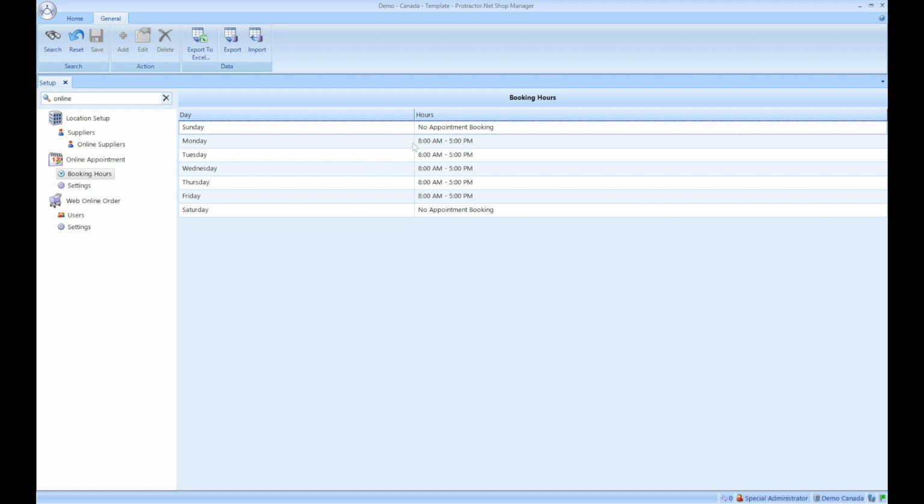Okay, so right now, this is set from Monday to Friday, 8 a.m. to 5 p.m. So this would imply that this shop, if this was a real shop, was open between 8 a.m. and 6 p.m. because the 5 p.m. is inclusive of that last booking hour. So let me give you an example of perhaps how you may want to edit this depending on your scenario. So if I go here on Monday, so let's say during the day between 12 and 1, you don't want to take appointments because the entire shop takes a lunch.